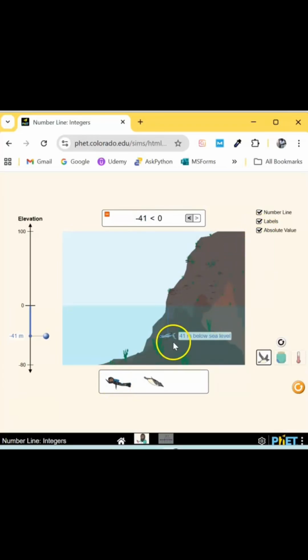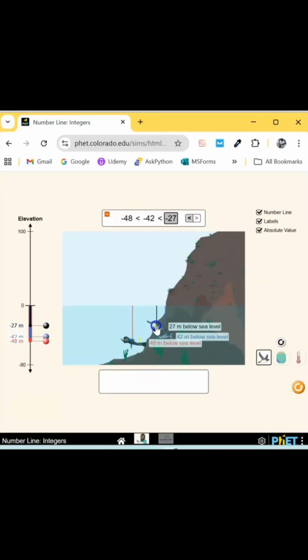So the learner knows now what these integers mean, all right? And we can also put the absolute value, which shows us the distance from 0. So in this graphic alone, and at the top, you can see there's an inequality. If we add a diver here, and we take him out of the water, it changes to a parachute, and then we take him onto the cliff, you know, and you can also see the absolute value here, which is precise. So there's a lot of discussions you can have with kids here: inequalities, the absolute value, the negative and positive numbers.